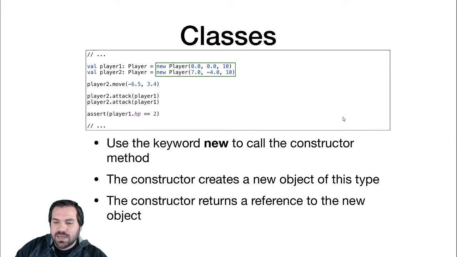Can we put a main method in a class? No, you can't run it. Main methods have to be in objects. So if you have a class and you want to test it with a main, in the same file, create an object of the same name as your class and then put a main method in it, and you can test it. Or do the better thing and just write unit tests and skip the main method completely. You don't really need main methods anymore these days. Write your unit tests.